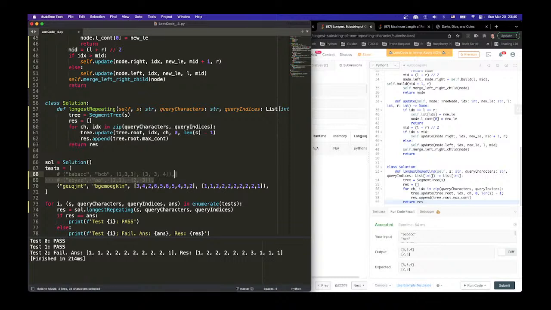Oh, the second one is wrong already. Okay, so we have 0, 1, 2, 3, 4, 5, 6. So 0 to 6, then 0 to 3, and 4 to 6. Then 0 to 1, 2 to 3, 4 to 5, and 6.